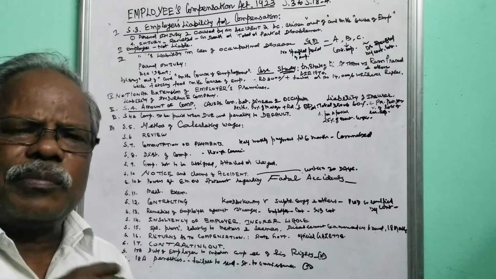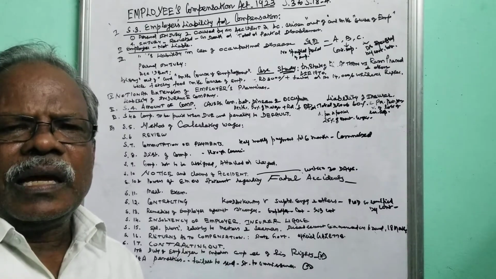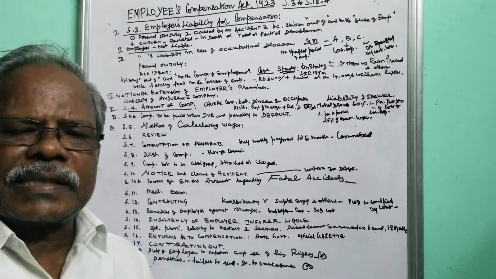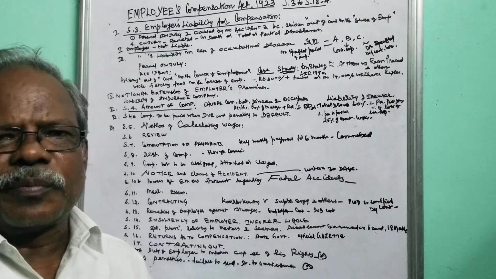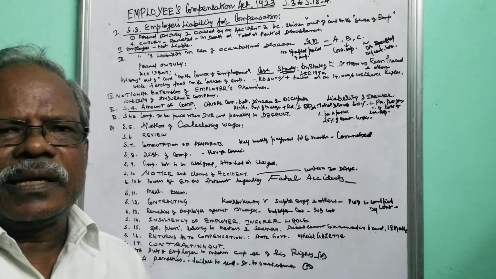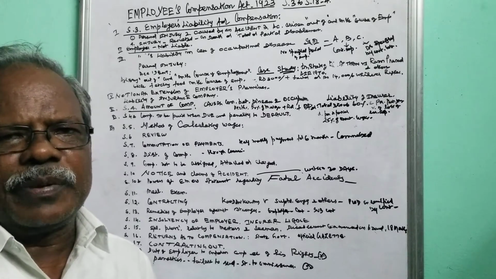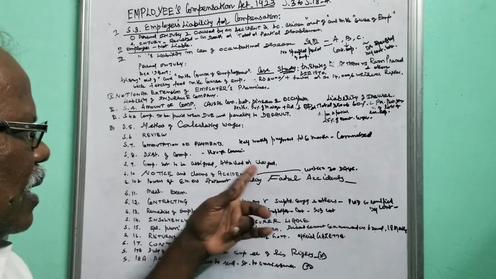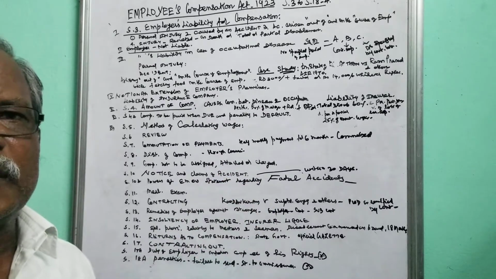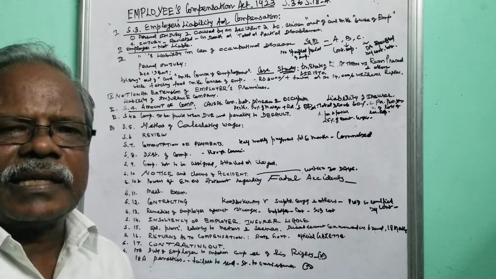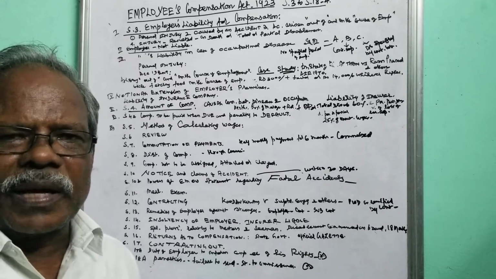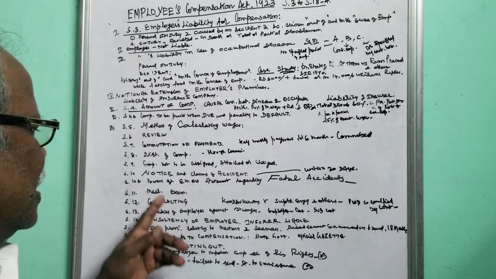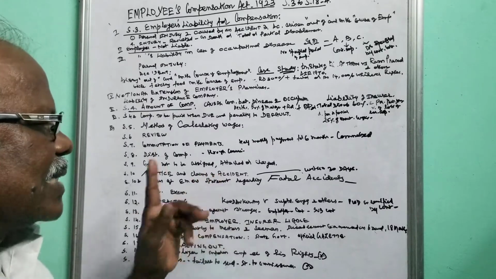So the compensation is specifically allotted to the employee injured by accident during the course of employment. Under any circumstances, it cannot be assigned, charged or attached. The intention is that it has to reach the employee directly, or the legal heirs. Then notice and claims of accident.